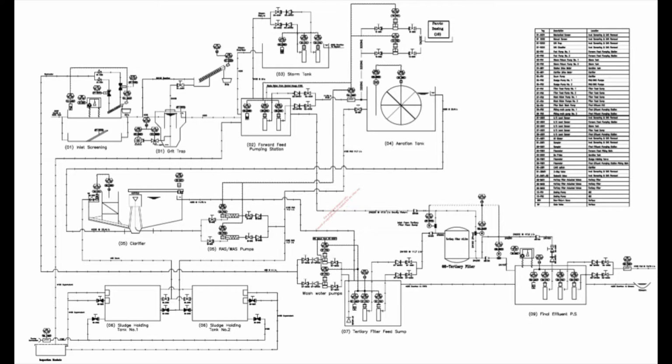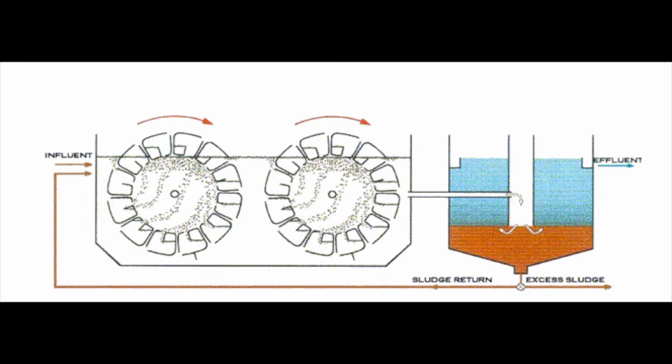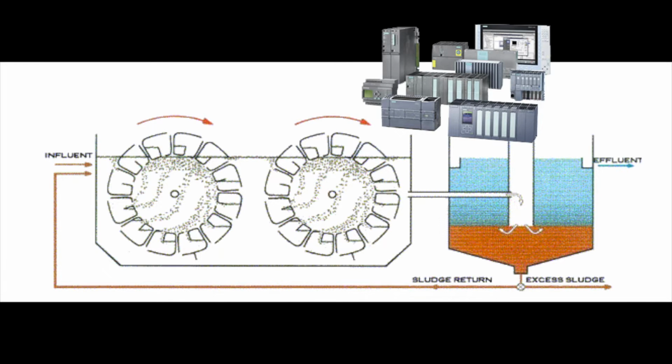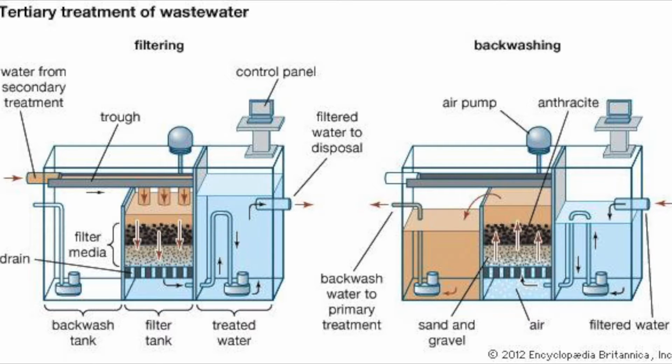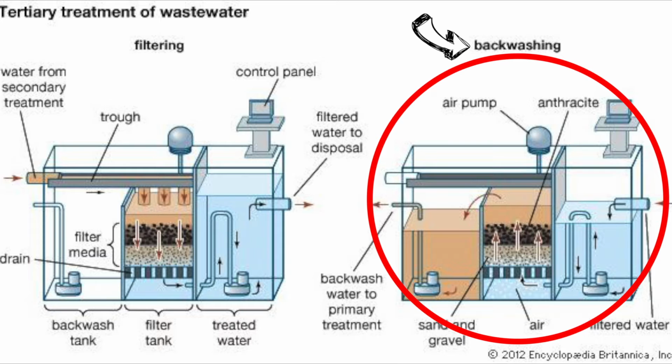Referring to the P&ID, PLCs are mainly programmed and used to control the activation of motors, pumps, and water level. For example, in the aeration tank, the PLC is programmed to control the aeration wheel drive motor. The drive motor is started by the PLC timer if it has not operated within the set time, whereas for the tertiary filter feed sump, pumps are operated on a duty or standby basis. They are controlled by level sensor and PLC timer during a backwash cycle.